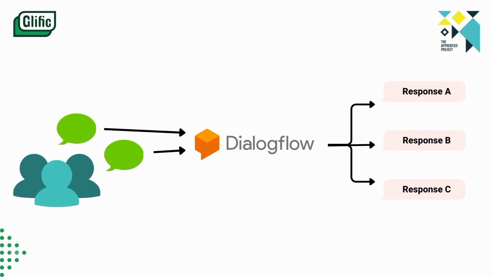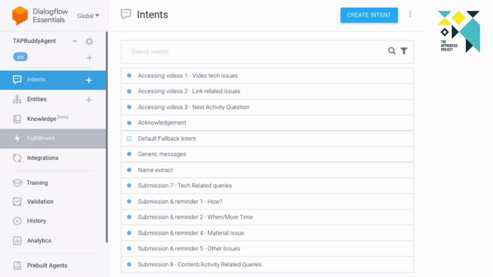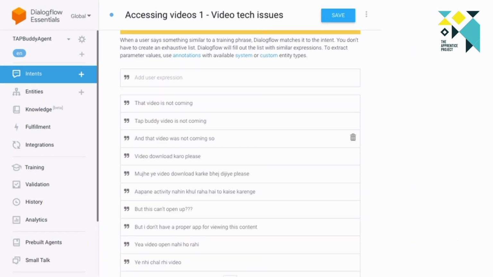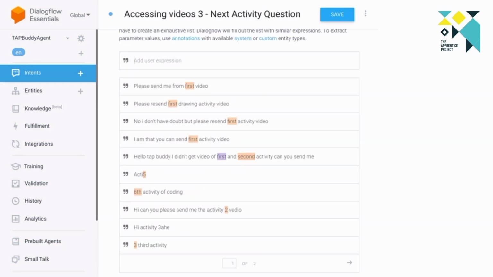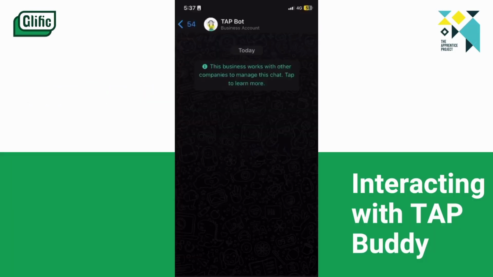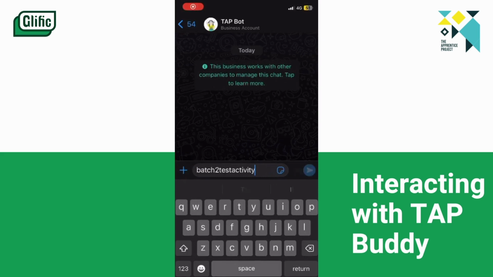To do this, they adopted Dialogflow to capture student intents to categorize and redirect them into regular flows. TAP developed 10 intent categories on Dialogflow based on their analysis of 2000 student questions and responses, and then they populated each intent with about 10 phrases. Let's see how TAP's NLP-enabled flow works for students.